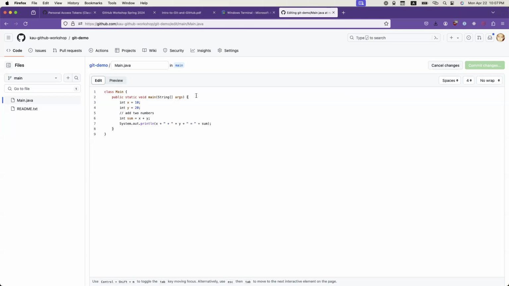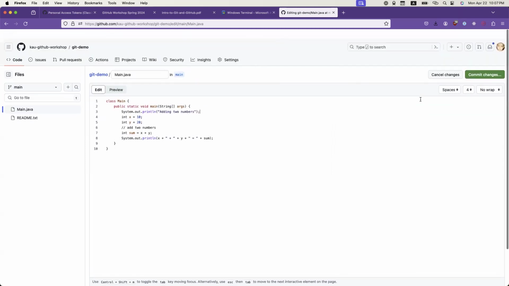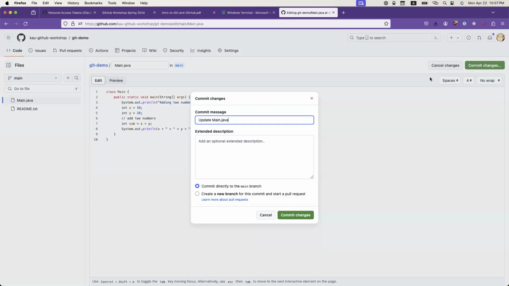All right. So System.out.println, just a new line, and I'm gonna say adding two numbers, semicolon. Now, if you wanna commit this change, you click on commit change, and it's telling you to give a commit message.